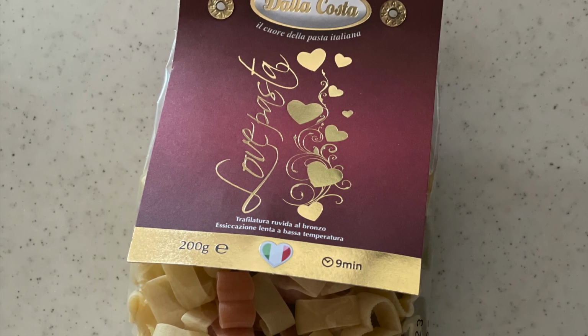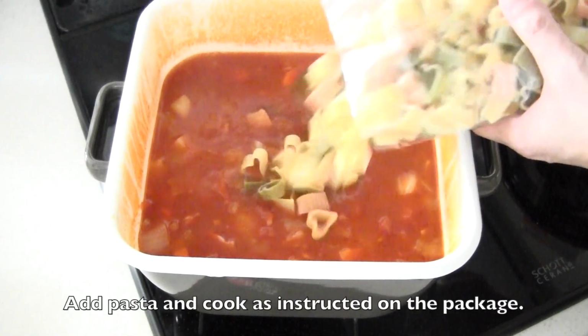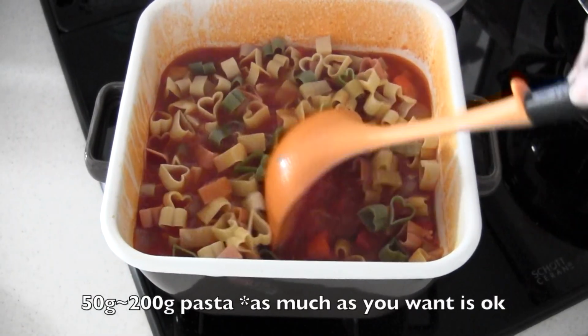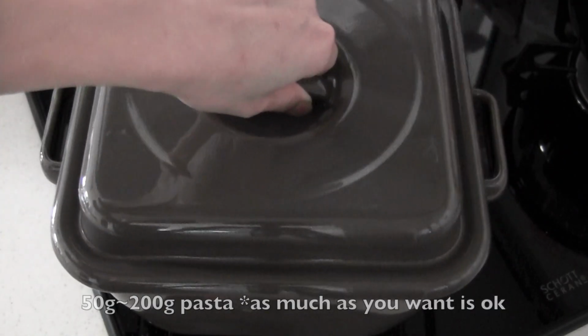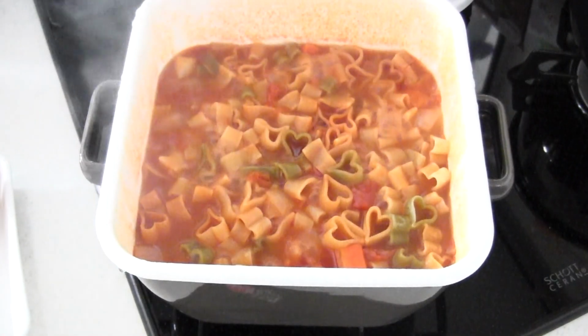Add pasta and cook as instructed on its package. Mine was 9 minutes. Actually, putting too much pasta will end up making pasta dish instead of soup, but it is still good. Make as you want. I put a bag of pasta, but less pasta is okay.